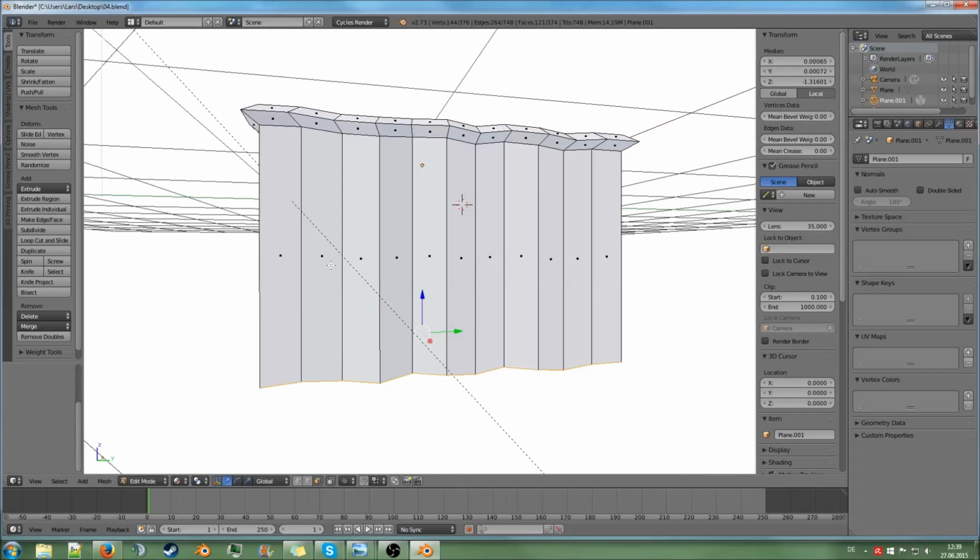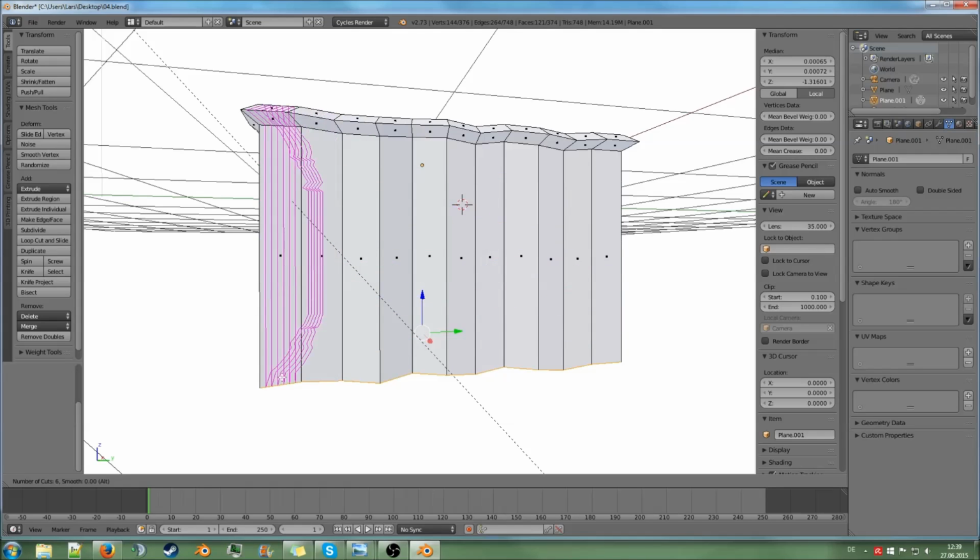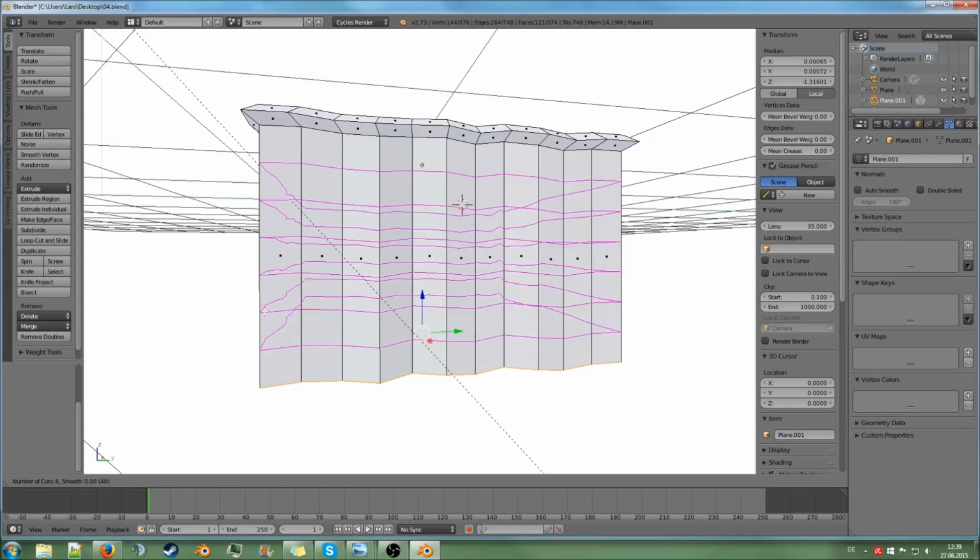And then Control R to subdivide it so that we have a bunch of squares over here. And you have to count the cuts because we want to have 1, 2, 3, 4, 5, 6, 7.